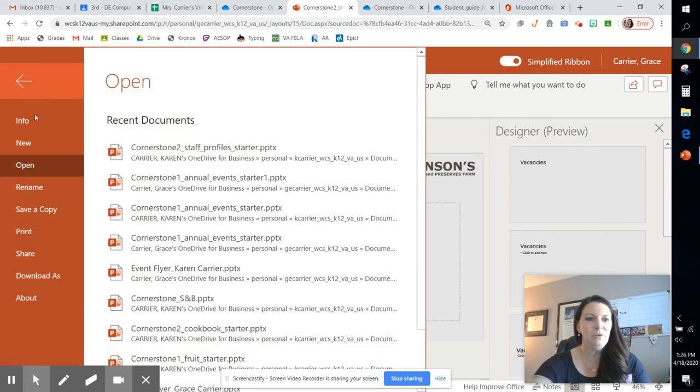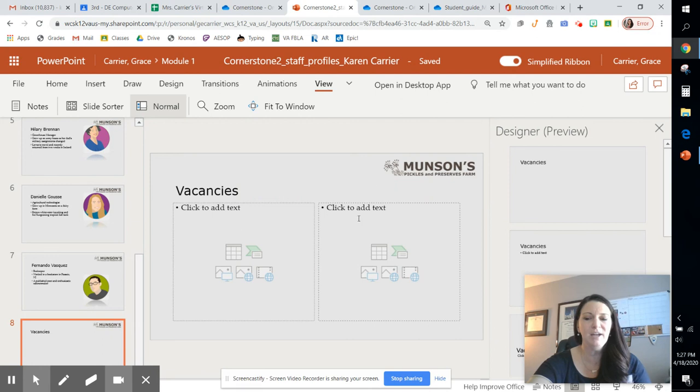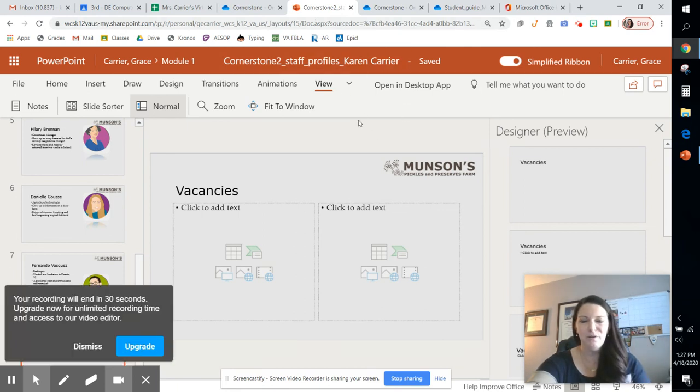You want to make sure that you File and Save, actually rename this to have your name on the end instead of Starter. And that shows me it's your file. Whoops, can't spell my name. All right, so when you do that, you've completed that. We'll move on to Module 2, and when we've completed Modules 1 through 3, we will upload those all together into the Week 1 folder.